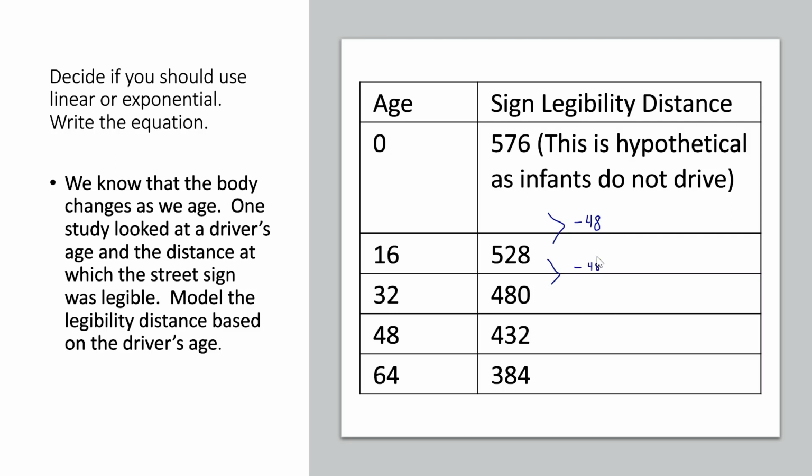So seeing that change being the same, that right away makes me think this is probably linear, but those are my y values because that's my second column. So I do have to look at what's happening with my x values. Are they changing by the same amount as well? So 0 to 16, I can see that that is an increase of 16. And then 16 to 32. So again, I always do the new minus the old. So 32 minus 16. And I do get a change there of positive 16 as well. So y and x are both changing by the same amount. And so we do see a constant rate of change.